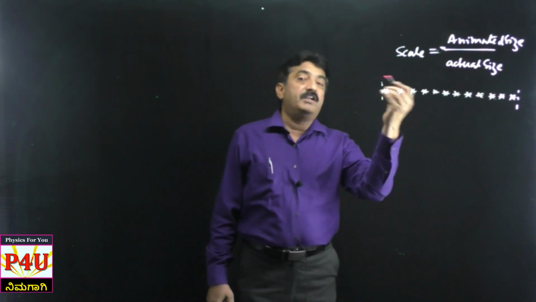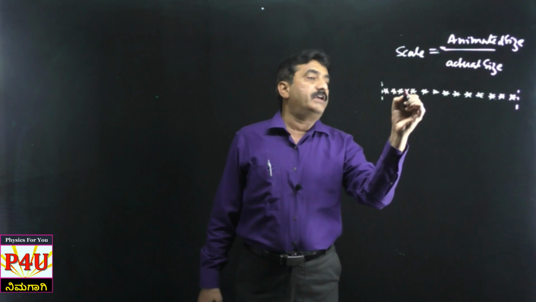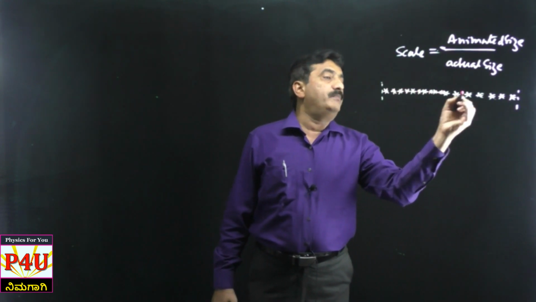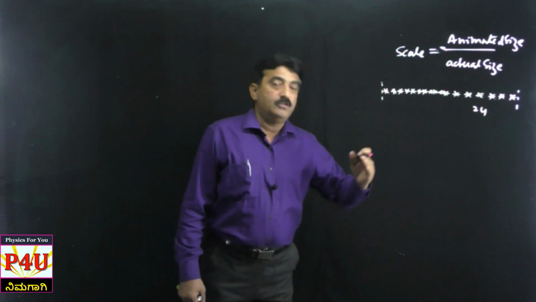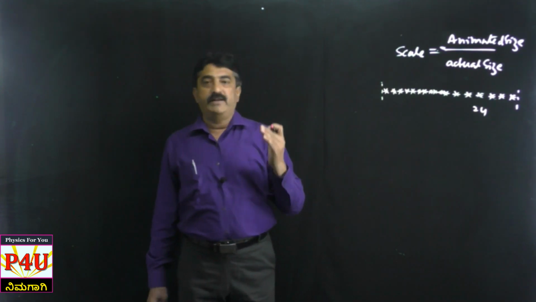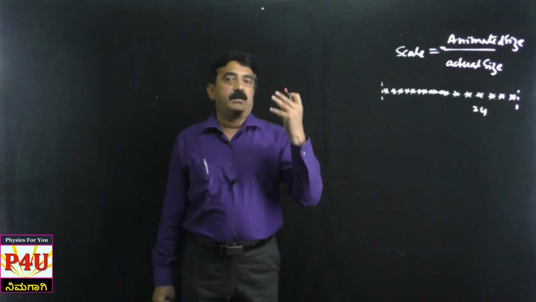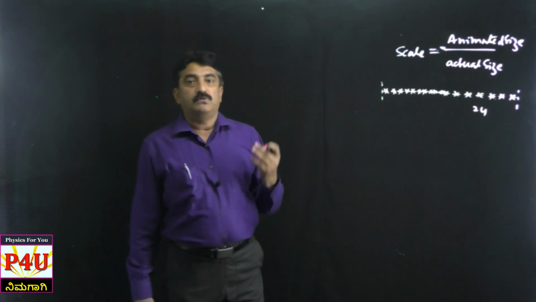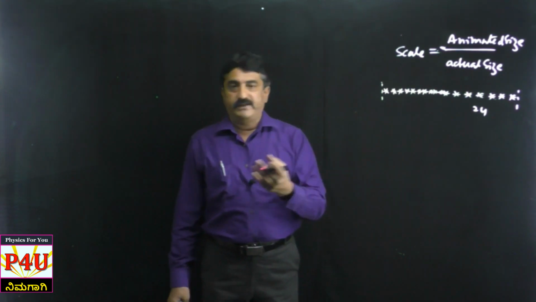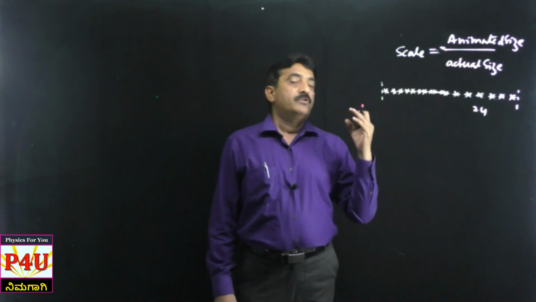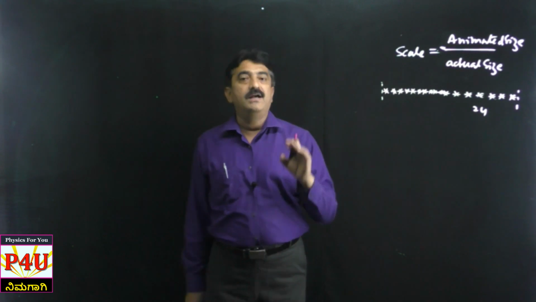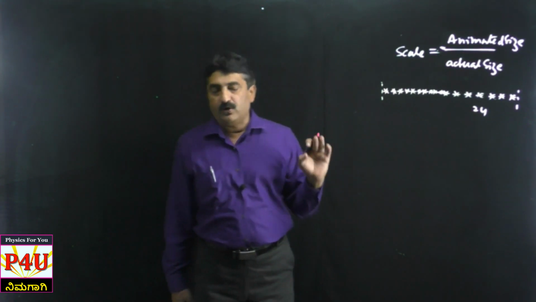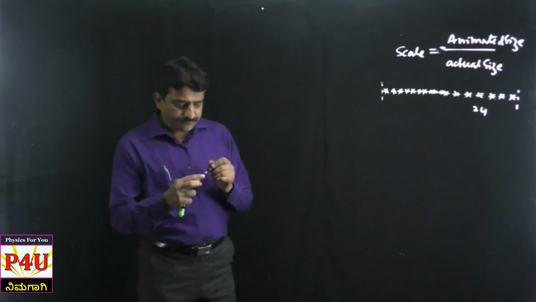Instead of that, if you double this, you put one more here like this, so you make it 24 in 1 second, definitely the movement or the motion will be very small steps, and it gives a better visual effect. So for better visual effect, as I told in the previous video, 24 frames are advisable. So 24 FPS is the right frame rate. Okay, so now let us proceed further.